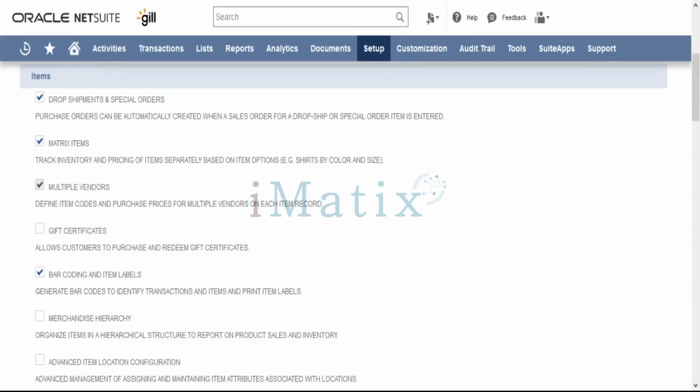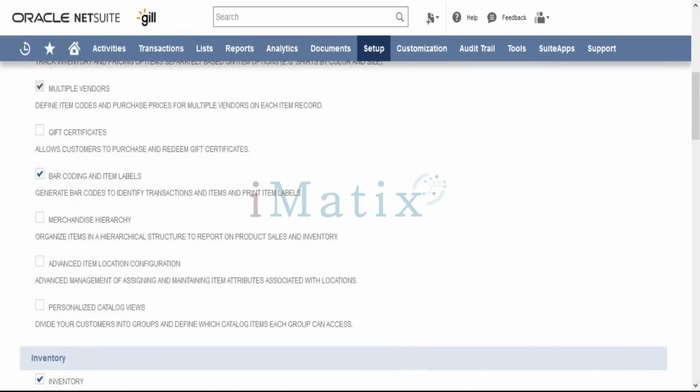In case you want to use matrix items, we can enable that feature. Whether we want to have multiple vendors defined on an item, we can do that. Similarly, gift certificates. In case we want the customers to enter gift certificates for a particular item that they purchased, we can do that.